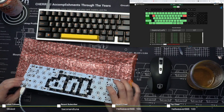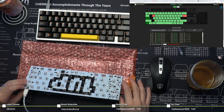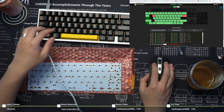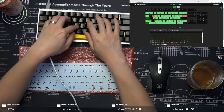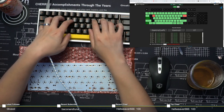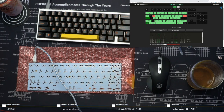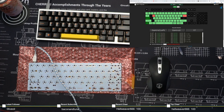Okay, let's reset this again. Press the reset button. Boop. And we are going to flash it with the original firmware. Flashing it right now while I drink the rest of my mead.